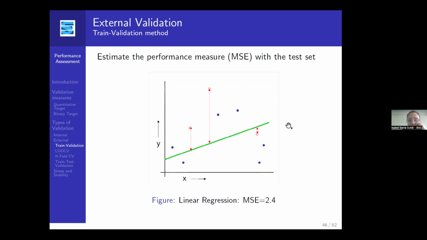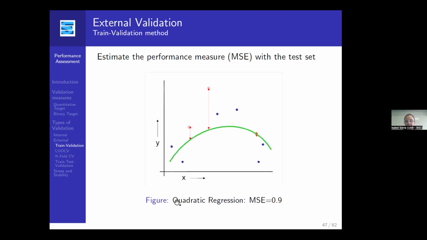Blue points construct the model, red points construct the error. This is internal external validation. Then you can see the result with the red measures shows really the external validation. Then you can see mean square error is 2.4. The theoretical result, remember, based on standard errors from asymptotic results in linear regression, is according, because it's close to 2. Okay, not too many points, then 2.4. Maybe for you it is too much, but take into account that there are only 9 points. Okay.